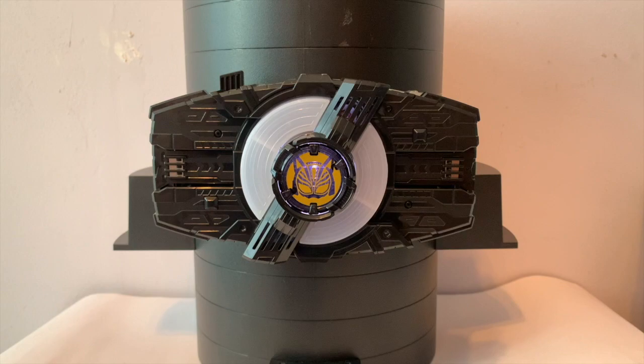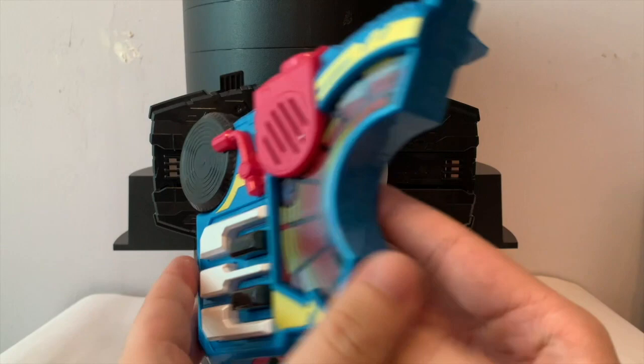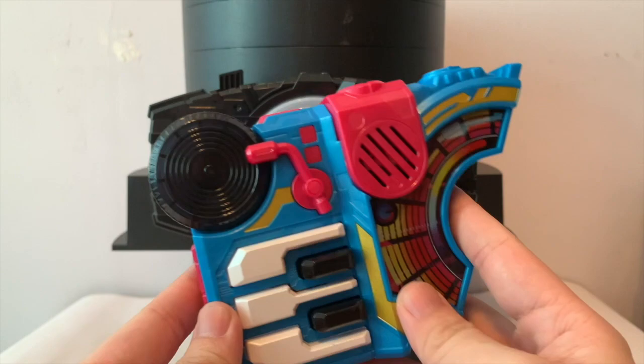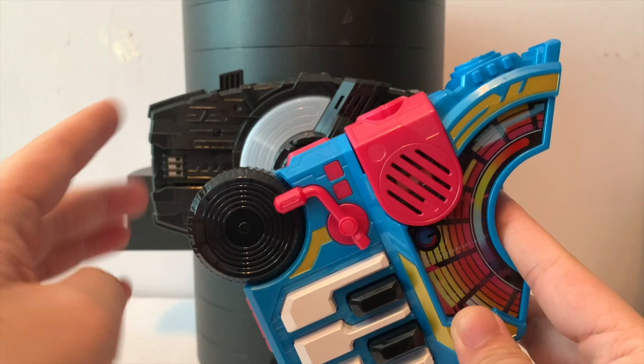Then here is your Beat Buckle, colorful, mainly blue theme. And then it comes with a tab, so you gotta remove it and then you can have fun with it. So all these buttons will cycle through the three different music sounds that's included, and then to stop it you just use this DJ. Or usually most of the time when you trigger the driver sound, you can just, yeah.